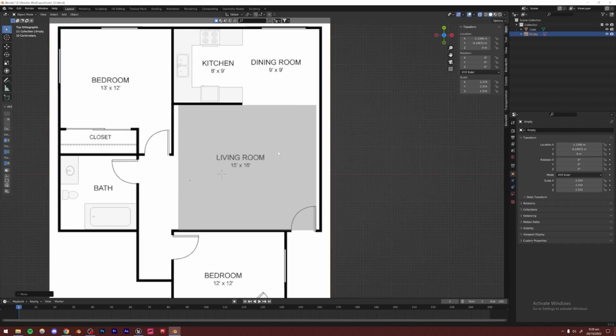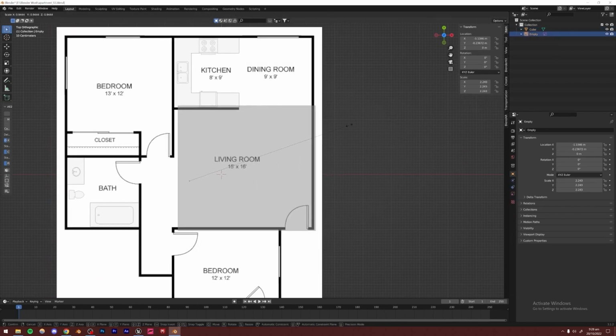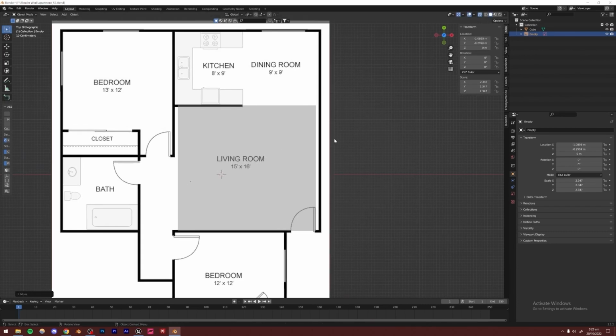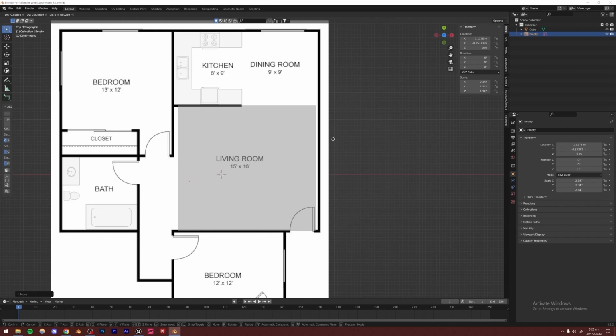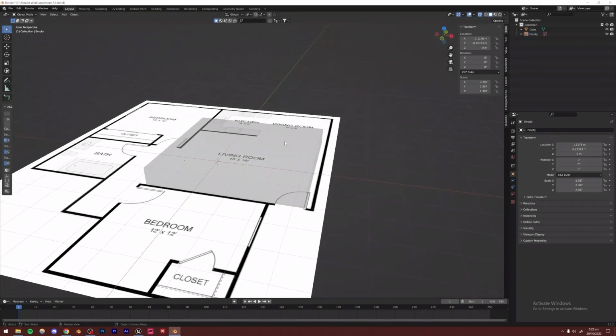So I think that should be good. How about we rotate this? Never mind. I think something like that should be good. Now it doesn't fit perfectly, which I don't understand why. Maybe the measurements are slightly off. However, I think this should be a good size. And just to get a reference, we're going to be using the BlenderKit add-on, by the way, to import all the assets later on.